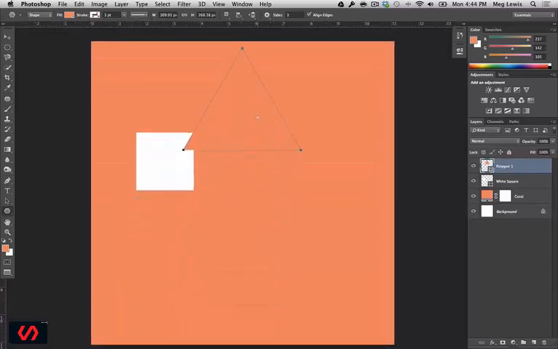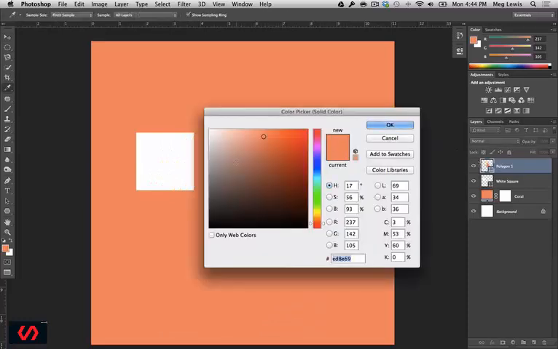And you can see my triangle is coral again, which I don't want. I'm moving it around, but I can't quite see it because it's the same color as my background. So I'm going to double click in here again, bring up the color picker. I'm going to pick just a darker coral shade. How about that one? So you can see here the shade that you originally had versus the new shade, which is really helpful to kind of compare things.